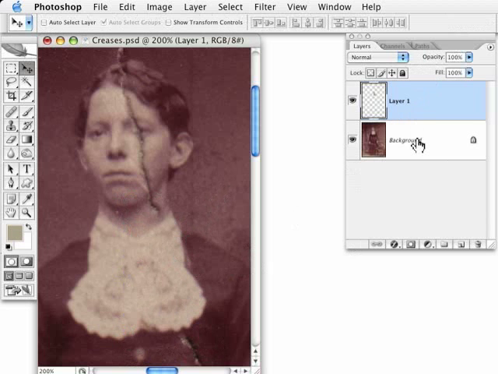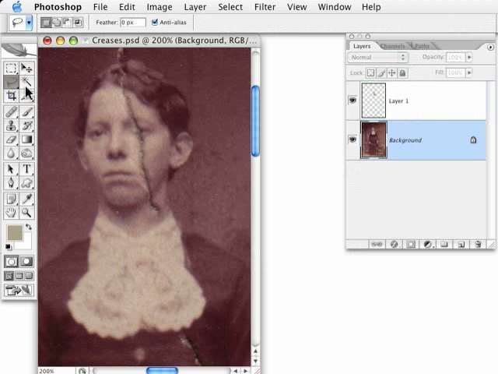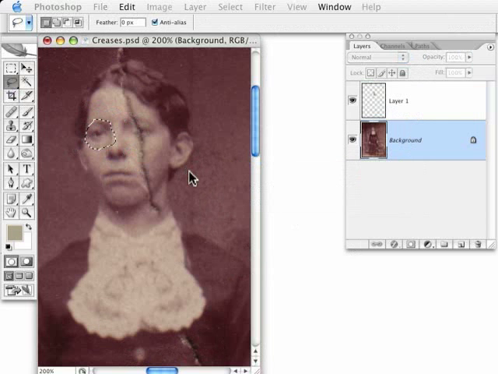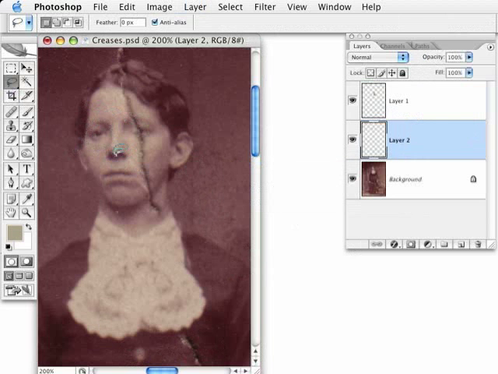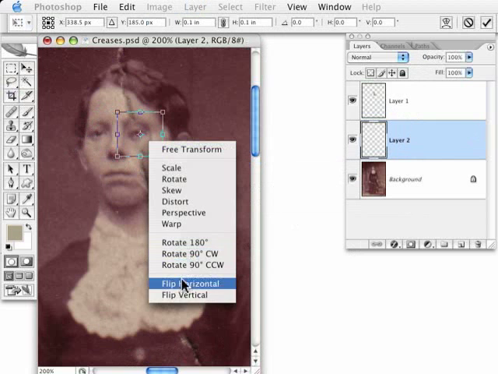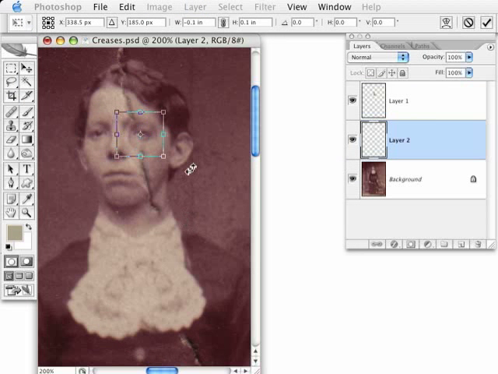Now I'm going to keep these as separate layers for now. In a real project I would name these layers to keep track, but for now I just want to show you the same concept with her eye. Now obviously her eye is gone, so I'm going to try and use this eye. So I'm going to make a rough selection. Again, feather it, in this case probably just a little bit. Make sure I'm on the background layer, press that Command or Control J shortcut, and then drag it over. Free transform, and once again, as we did before, flip horizontal so it's at least remotely facing the right way.